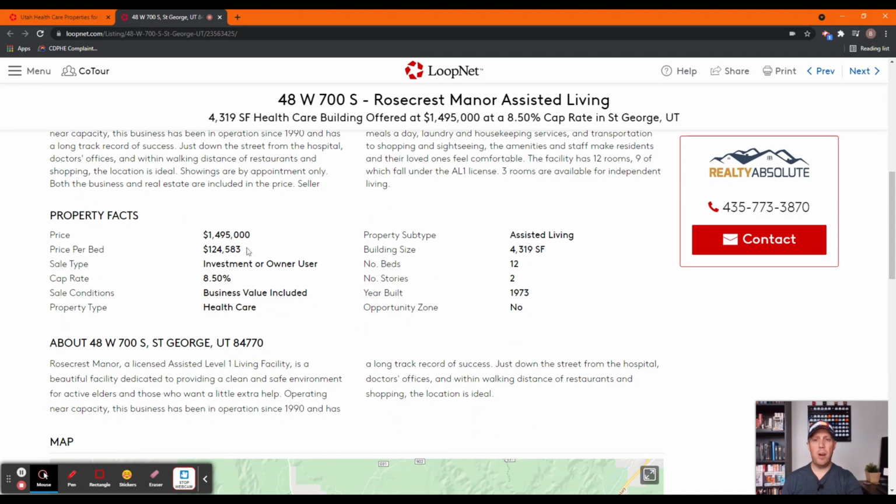Their listing price is 1.5 million, and I'm going to tell you, just because they're listing it at 1.5 million doesn't mean that you have to buy it for that much. That's where negotiating comes in, and having conversations and digging into their financials and being able to decide, is it worth 1.5 million, or is it worth 1.3 million, 1.25 million? You definitely don't want to lowball somebody with an offer, but just because it's a listing price does not mean that that's the price that you have to offer. So that's where conversations come in, and where your negotiating skills can be used.